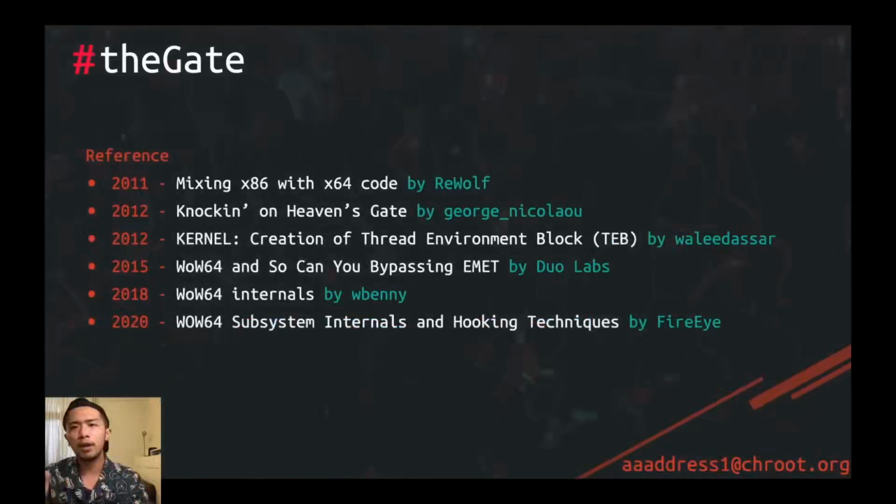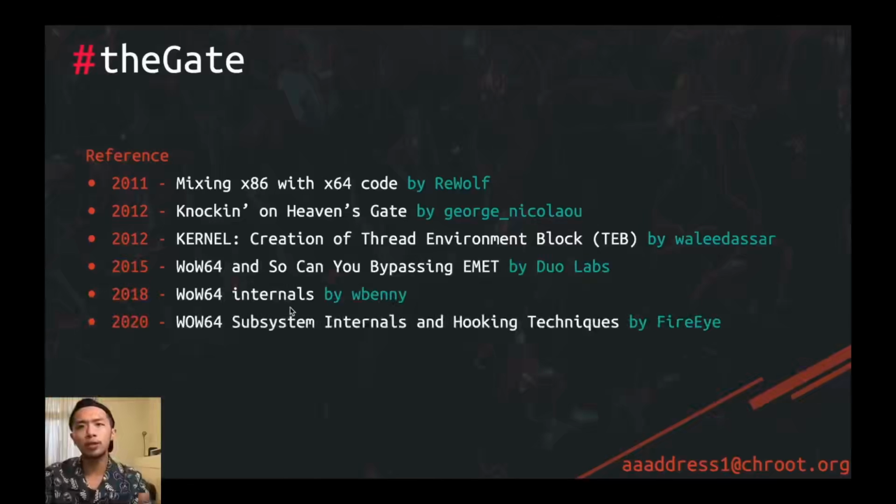This kind of attack has been studied for about 8 years or more. The first post was by Roy Rivol in 2011. This post basically explores this kind of attack. There are more and more people making follow-up studies, and I list the useful posts here. I have read them. Those posts are very useful, and I use them as a reference.